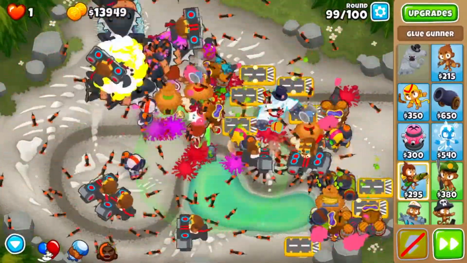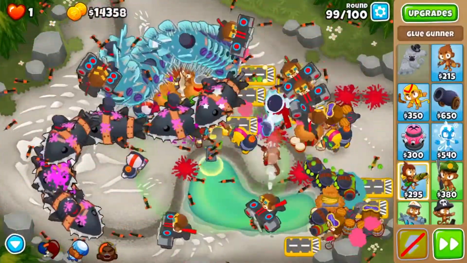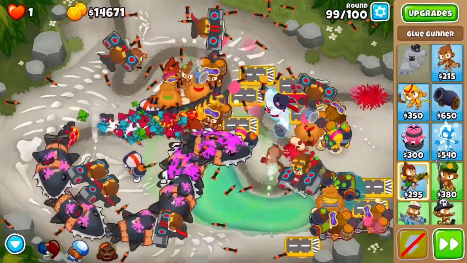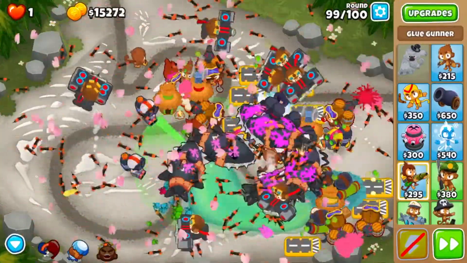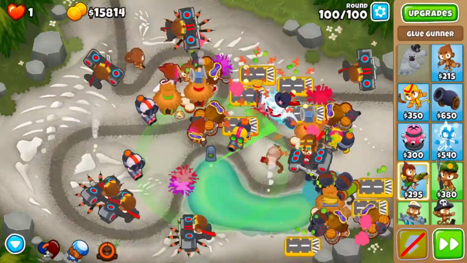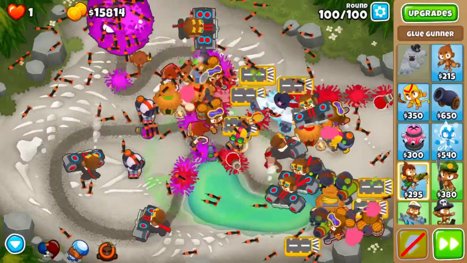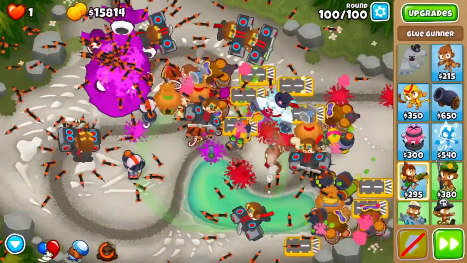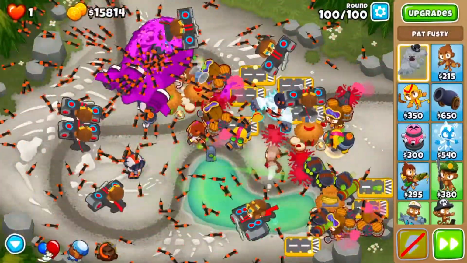Fortified DDTs. You're not actually an issue, are you? We have 14k if you are, but I'd really prefer it if you won't. You won't be, right? Right? Alright, quick Pat Fusty ability and we're good. 100! Are we good for 100? We're 15k, so it's not the end of the world if we need to go for like a Spike Storm or something, but I think we're good for 100. I have no idea, honestly.